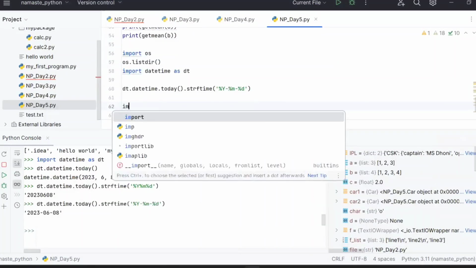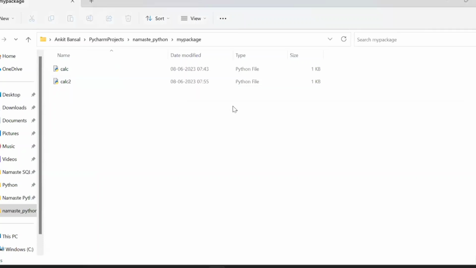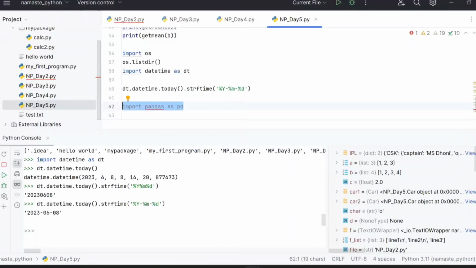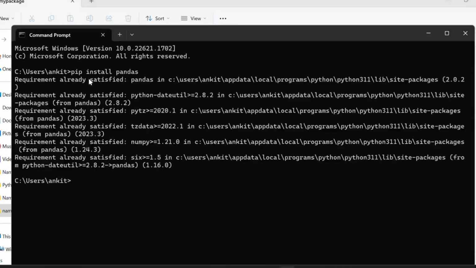You can say import Pandas as PD, right? And once it is there, then you can use it, right? As simple as that. So whenever you see some package is not there, you just go to the terminal, do pip, and that's it. Pip install and the package name. Does it download from web and then install it, or how is it? Right. It downloads from the web and installs it.